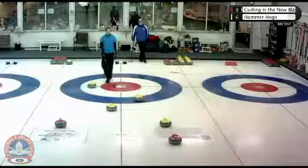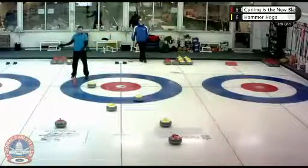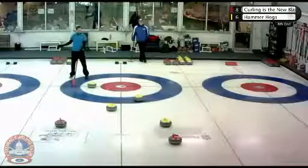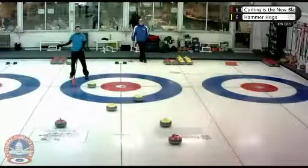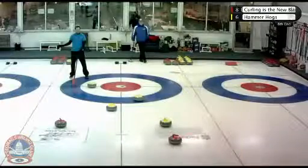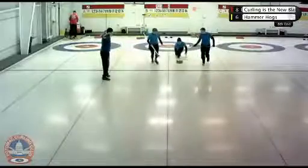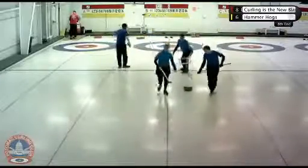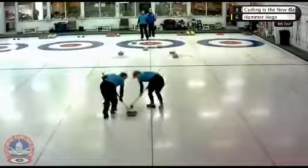There's no bad options here. I mean, you can throw the draw, try and draw behind that new center guard. You could raise that new center guard, or you can throw the guard on your current shot rock. I would either do the straight draw, or if you wind up with the guard of your shot rock, that's okay too. Either one leaves the center guard in place.